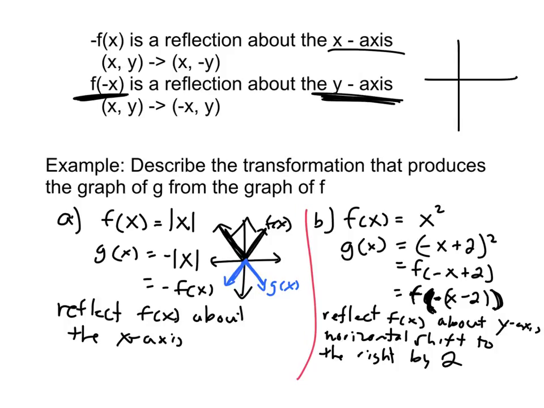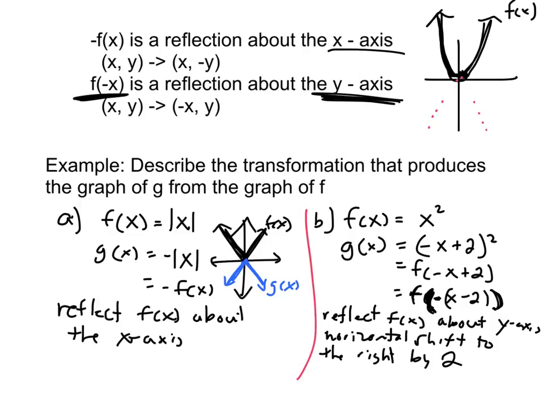Okay, so now if I were to draw this, I'm going to draw it up here because I've run out of room down there. So this is what f of x looks like. It should go all the way down to this 0, 0, okay? That's what f of x looks like. So now what does g of x look like? Well, I know that I'm going to need to flip it, so I'm going to just dot it. I know I'm going to need to flip it about the y-axis.